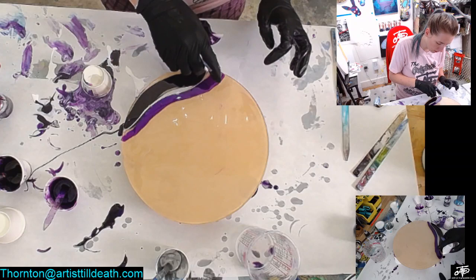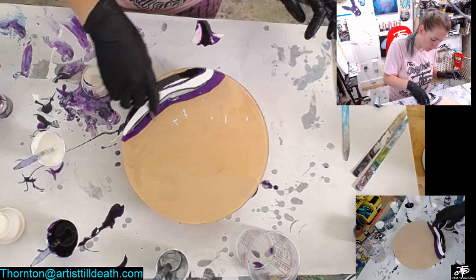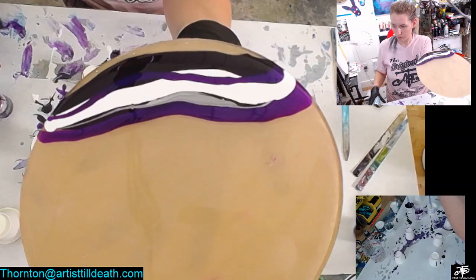It's probably too much white. Also yellow. So I'm gonna put a little bit more purple, cause purple. Right then. Torch. Tilt.